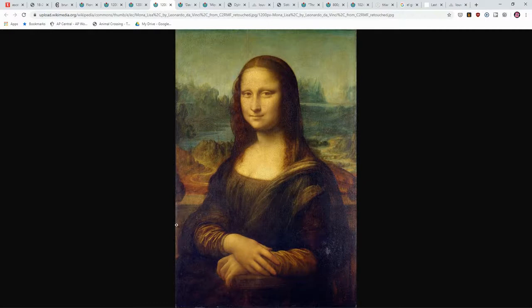It's almost just hazy, right? It looks like you're looking at it through a fog. She is really almost out of focus in a way, and then of course the linear perspective in the back. But that is the Mona Lisa. That is the use of sfumato, right? She almost looks soft. She doesn't look like she's necessarily human in a way, almost glowing because of that use of sfumato.